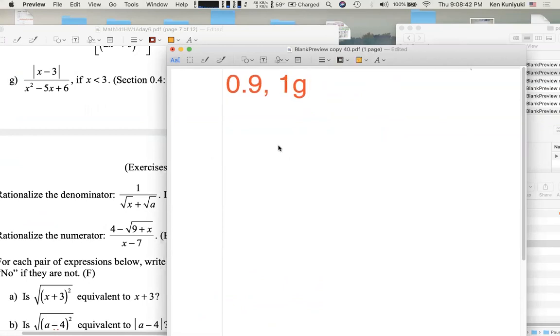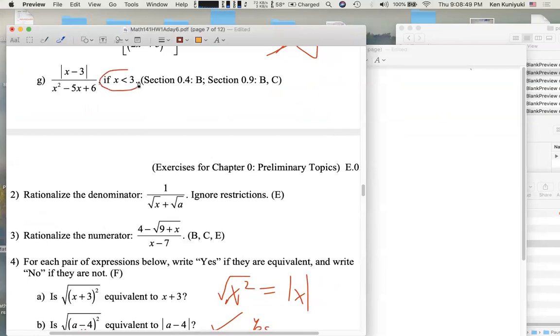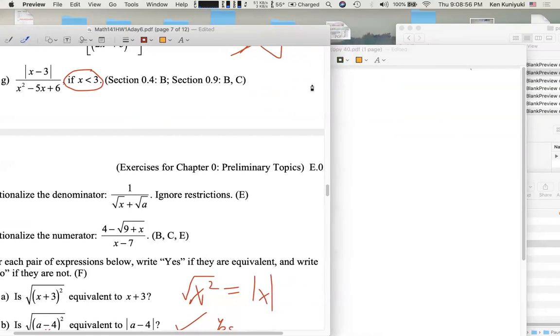All right. Actually, it's not too long. The thing is, you have to understand what's going on here. And the key assumption is we're assuming that x is less than 3. Otherwise, this thing would be simplified if we didn't have this assumption. But we now have this assumption, right? Now, here's the key idea.